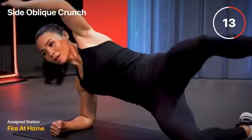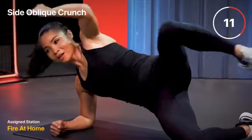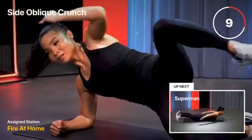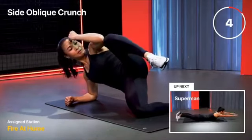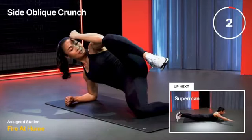We want to dial in. Feel that contraction working through the side of your body, right down that side area, working into the obliques. Kick it out. Go long with the feet. Extend.